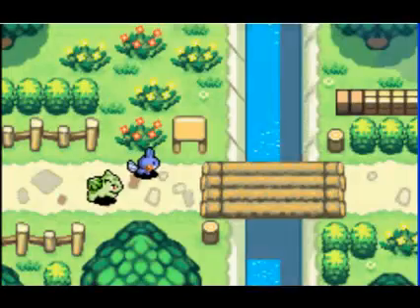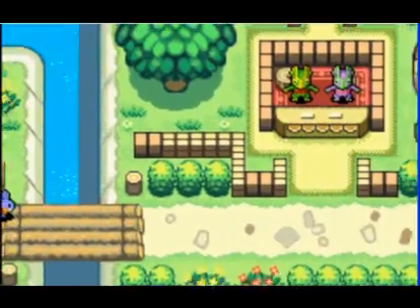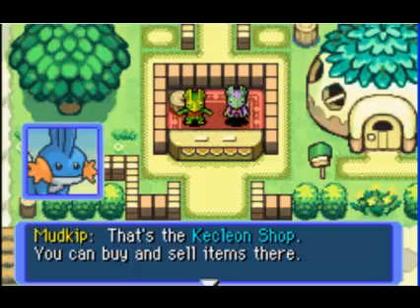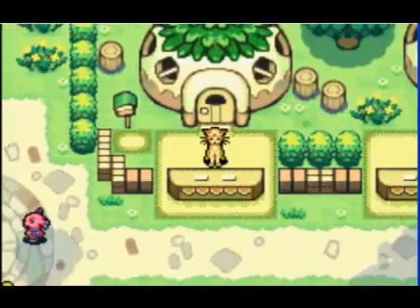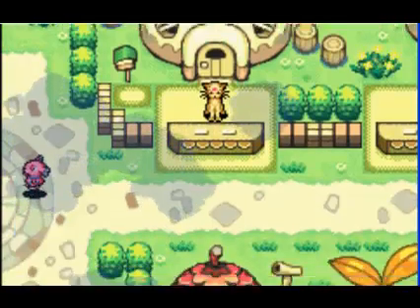And this is Pokemon Square. Mudkip will explain it all to you. That's Communion Shop. You can buy and sell items there. I can't even tell what that says. You can save your money there, so it's a bank.